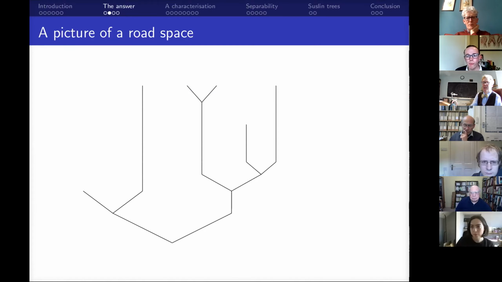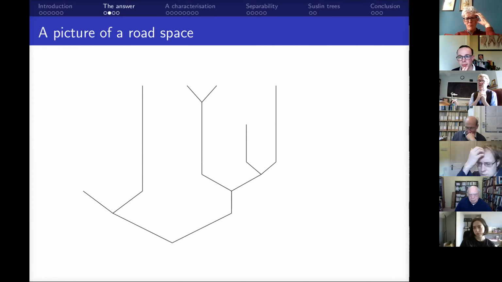But can't you recover the levels, Sam? Because if in the Aronszajn tree every node is branching, the levels will just be the branching nodes, right? And every node in the R-tree will have a well-ordered sequence of branching nodes below it, right? This is true. And you'll get the levels that way, won't you?